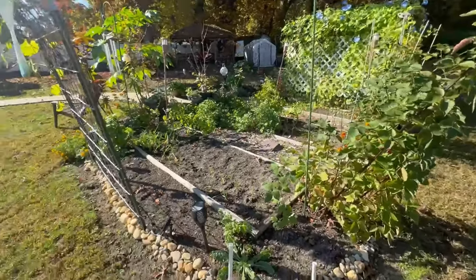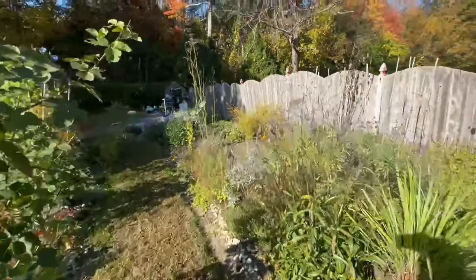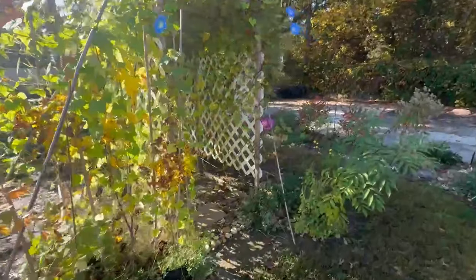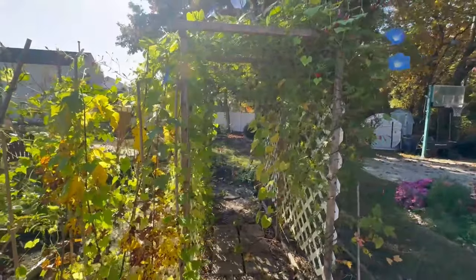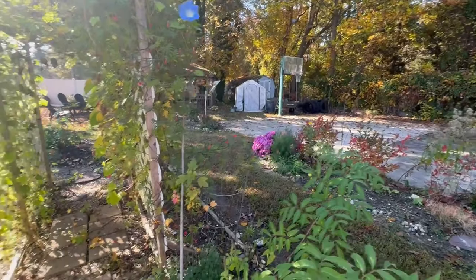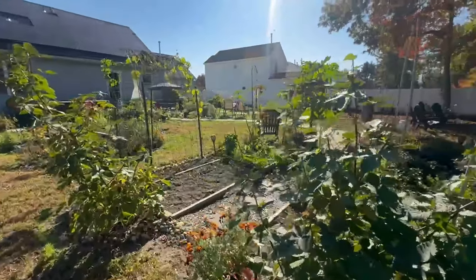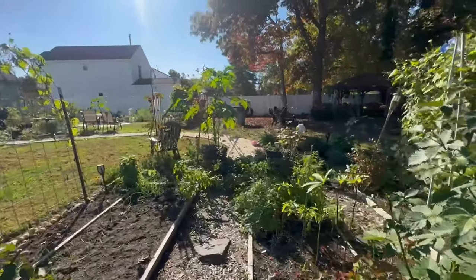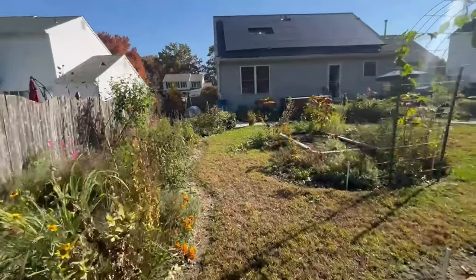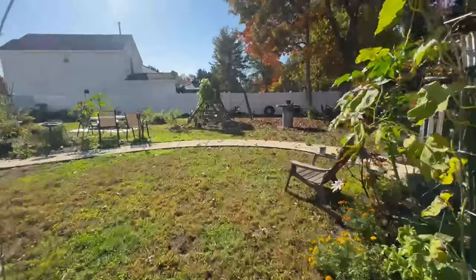And here's the garlic bed from another video that I made. I could take you to the back garden area — look at this, is this beautiful or what? Absolutely gorgeous day. We have been so fortunate with weather here in zone 7a in the great gardening state of New Jersey, where we have the best soil to grow a variety of things.